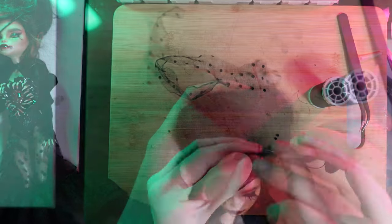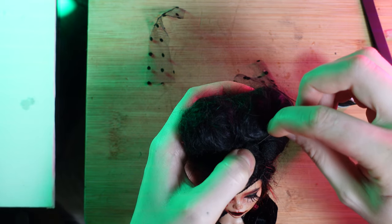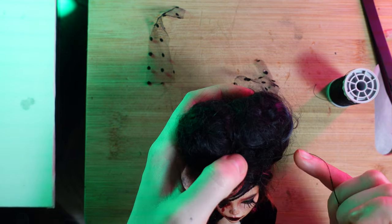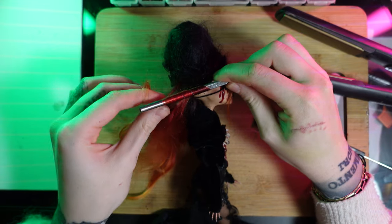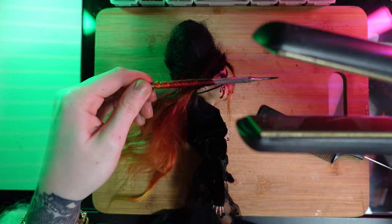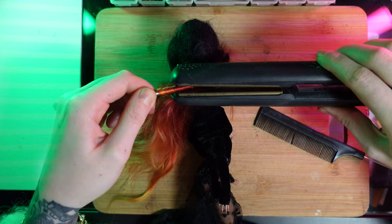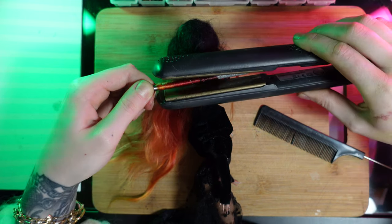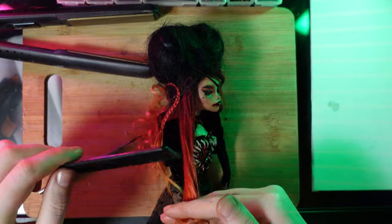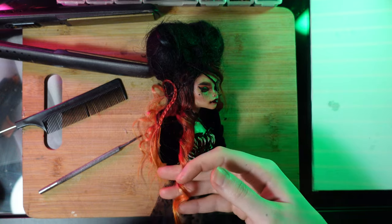Creating some lacy bows for her hair — I ended up attaching about three of them: one in the front and two in the back. The hair is so massive it didn't need too much going on, and I didn't want to make her look too childish, so the bows are subtle but there if you get closer. Just curling her hair using a metal sculpting tool and my hair straighteners — this worked great. The doll was finished about two weeks ago and the hair is still nice and curly; it's natural goat hair so it holds the shape for a very long time.